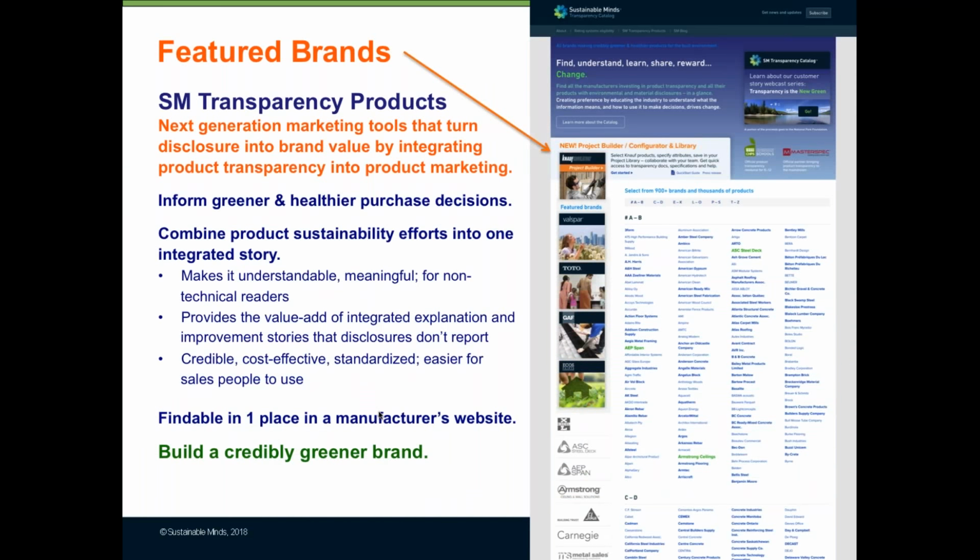So I want to just talk a little bit about, I think, the most important information architecture and information design in the catalog.